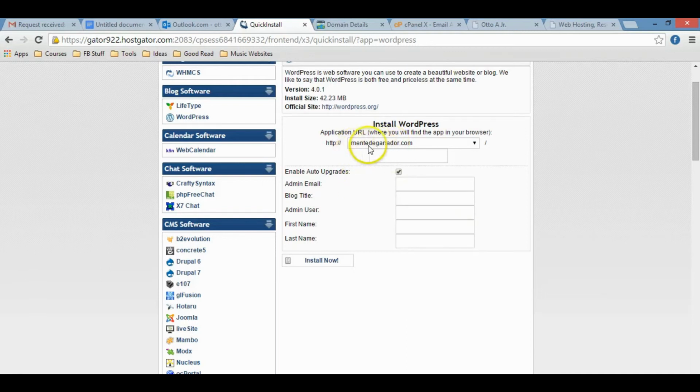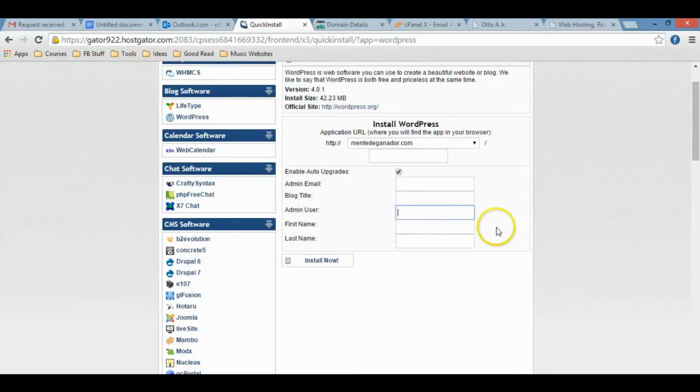Alright. Then right after you select this, you're going to add your email address here. I would suggest for you to add your personal email address, because you're going to receive an email from HostGator saying that you have created a new website. And then after that, you just type your blog title. So in my case was like Autos Music Lab. It's totally up to you how you write it, or you can just write my blog or my music website. It doesn't matter.